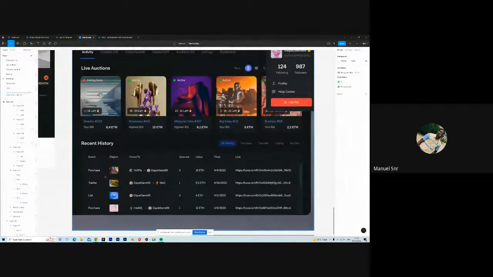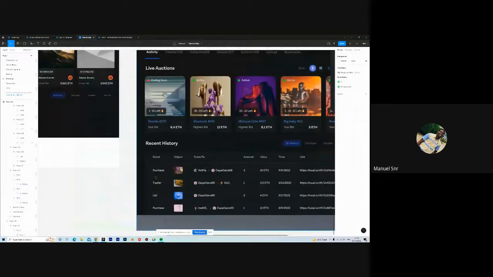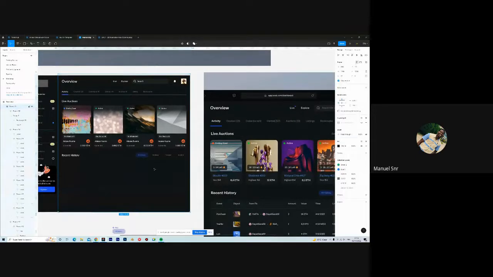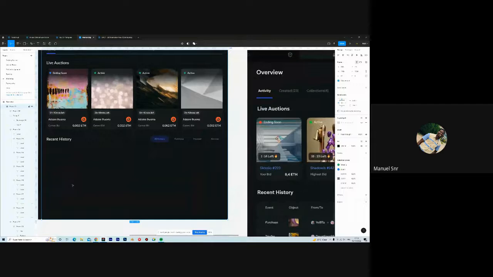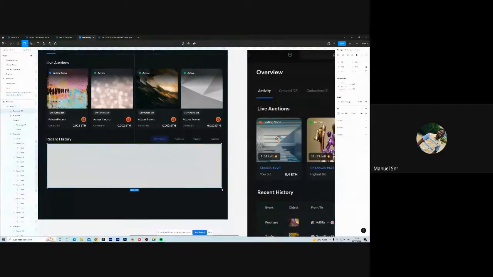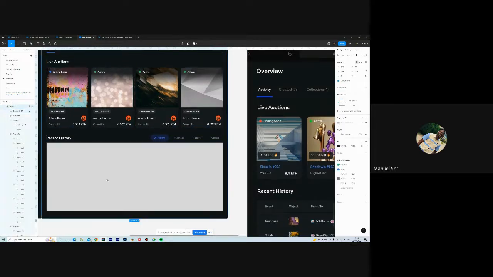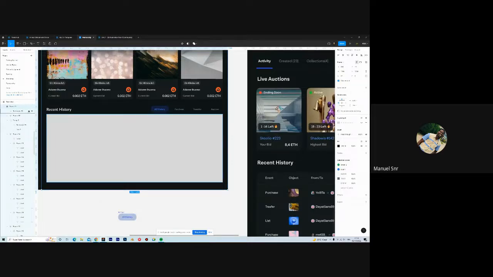For this one, you can see that everything for purchase is the same thing you see for transfer and listing. So you can just make one row, make it a component, duplicate it, modify it to what you need, and then you have your table. So we'll just do that quickly. Let me increase this height so we have enough space to work with. First of all, I'll draw my frame around, which is 32, 32. I'll lock it because I don't want to do anything inside. I just want to see a boundary between my stuff.